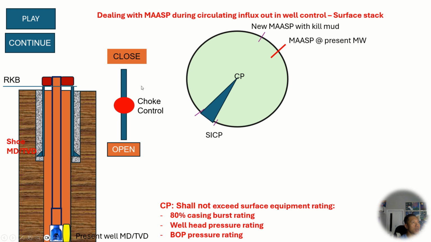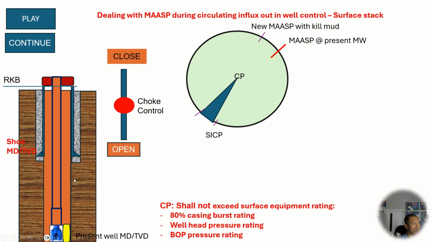And this is an application in the event of a well control situation while you are circulating out the influx. As long as the influx is below the shoe, the rule is you need to keep your casing pressure or your choke pressure below your MAASP. With your present mud weight in the hole, you work out the MAASP and mark it on your casing pressure gauge. You also need to mark initial shut-in casing pressure and your safety margin of 50, 70, or 100 psi depending on your well. And also you calculate the kill mud and calculate the new MAASP with the new kill mud and mark it down.